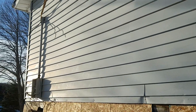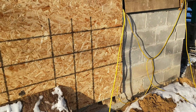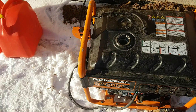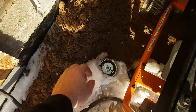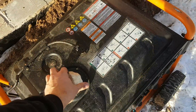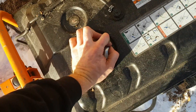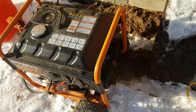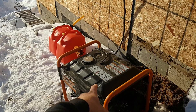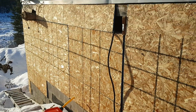Hey guys, going off grid. This is my grandparents' house — we got it on a foundation. Here we got a Generac generator, which my uncle seems to have forgotten the lid off of. I just hooked up a new Signere inverter charger going through this 10-gauge cord to the generator. It's charging at 2,000 watts, and I'll show you what's going on inside.